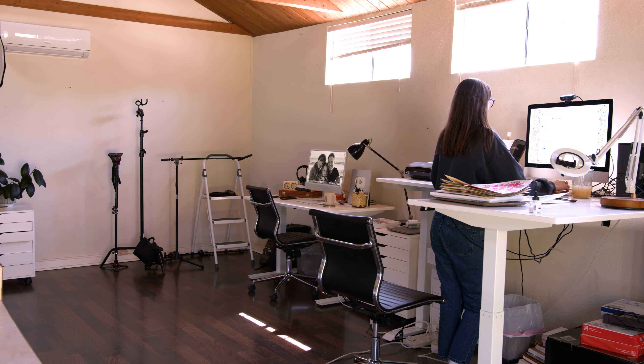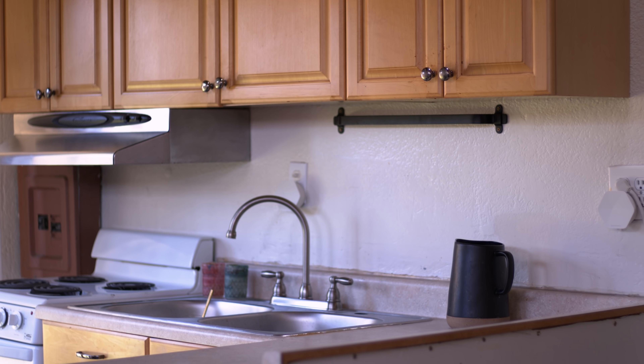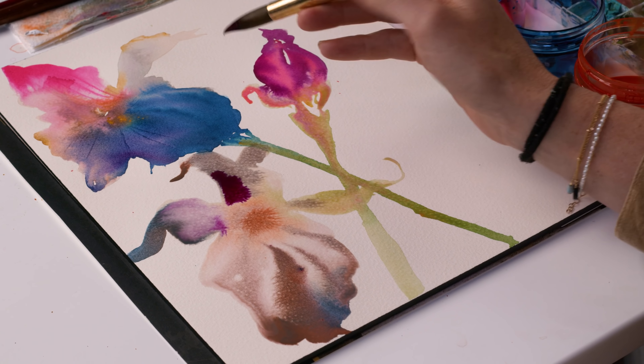Hello and welcome to my studio. This is our new studio space, and I'm going to give you a quick tour because we have a lot of amazing plans for this space — renovations, making it brighter, more inspiring. When John and I were walking around this property and looking at this house, we fell in love with this detached garage. It already has some of the bones that we're going to keep and just brighten up and make a little bit cuter. We got so excited about the potential of this space, and I can't wait to walk you through what our plans are.